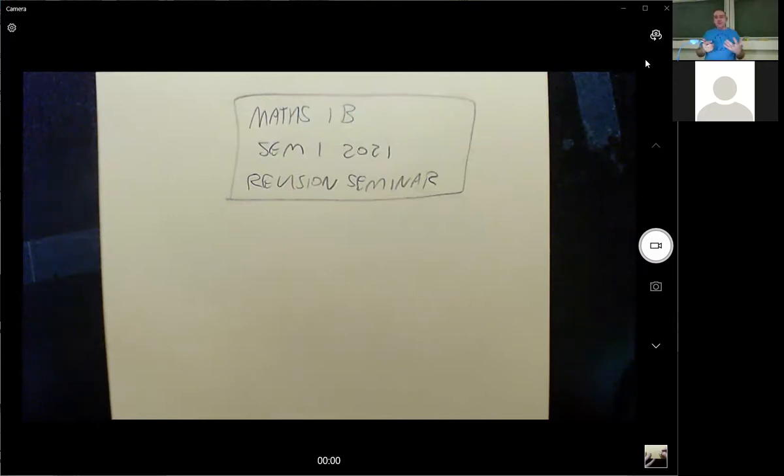The rules are, those of you who are here live, feel free to interrupt me if I make a mistake, if I lose a minus sign or add a minus sign or do something like 1 + 1 = 1. Please let me know immediately. It's okay to interrupt. Don't wait 5 minutes and tell me I've made a mistake. Otherwise, feel free to wait till I've finished a sentence and then let me know any questions that you've got. It's always okay to ask questions.